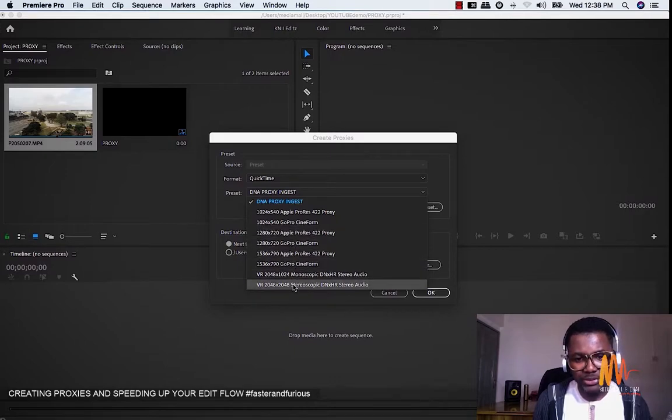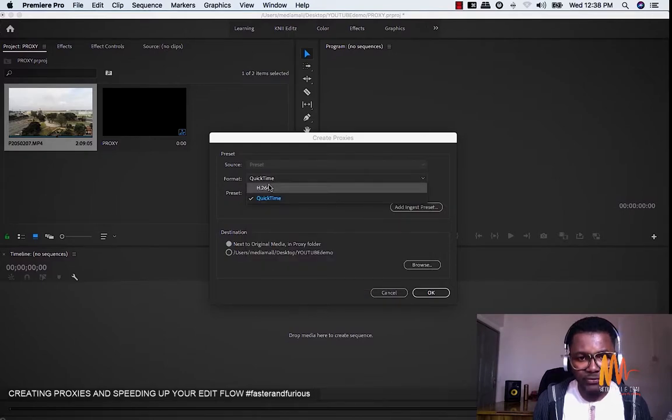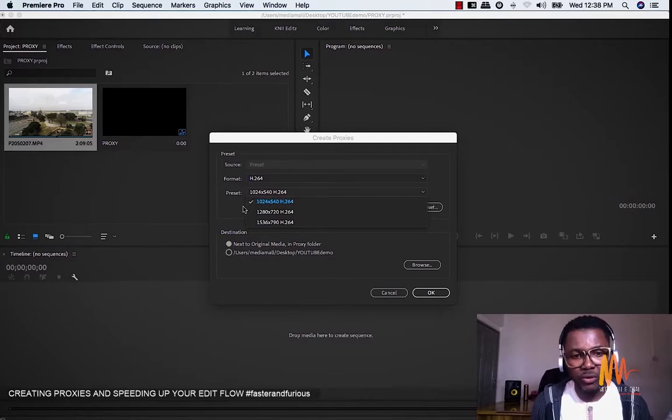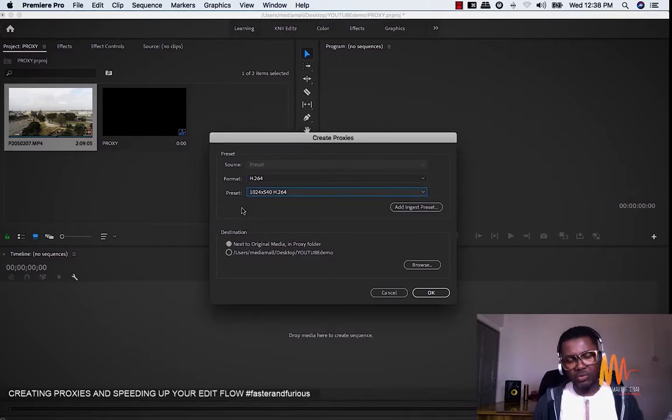There are so many presets here, some that I did myself, some that are generic. And then when you go to the format of H.264, we have only these. You can create your own. Maybe you want a very low resolution form of a high resolution file that you can work with easily depending on the type of machines that you're using, and you still need to maintain the quality and all that. When you're done, you export it and boom, let's go.